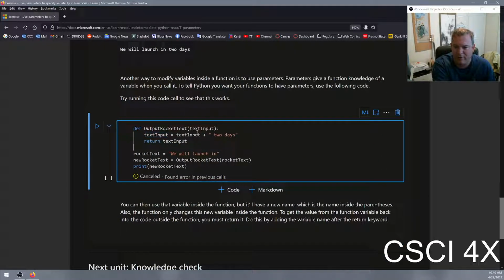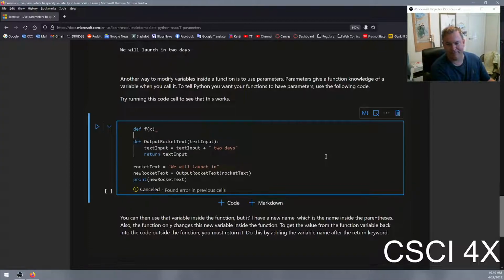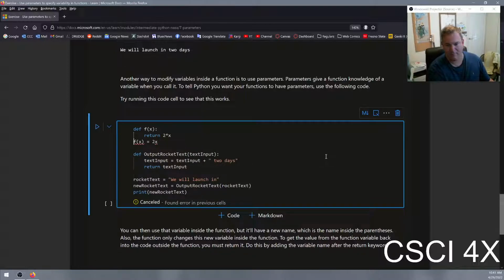Instead, what you do usually with a function is you make what's called a parameter to the function. Just like how in algebra, you can have a function called f of x, right? You could return 2 times x, right? So you know algebra, f of x equals 2x, right? This here is what it looks like in Python. That makes sense? So we're defining a function named f of x, and it's returning 2 times x. You can't just say 2x. I don't think that works in pretty much any language. You have to put the asterisk there. Does that make sense to you guys? F of x equals 2x. This is in Python here. This is just algebra.